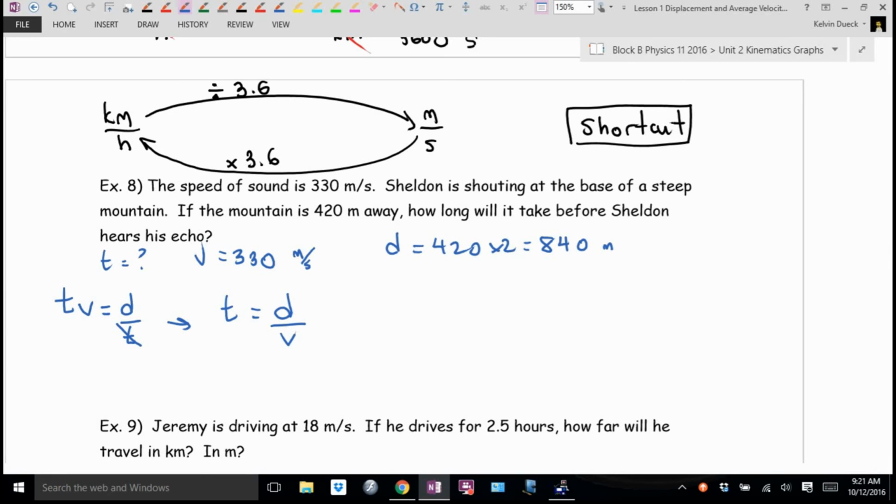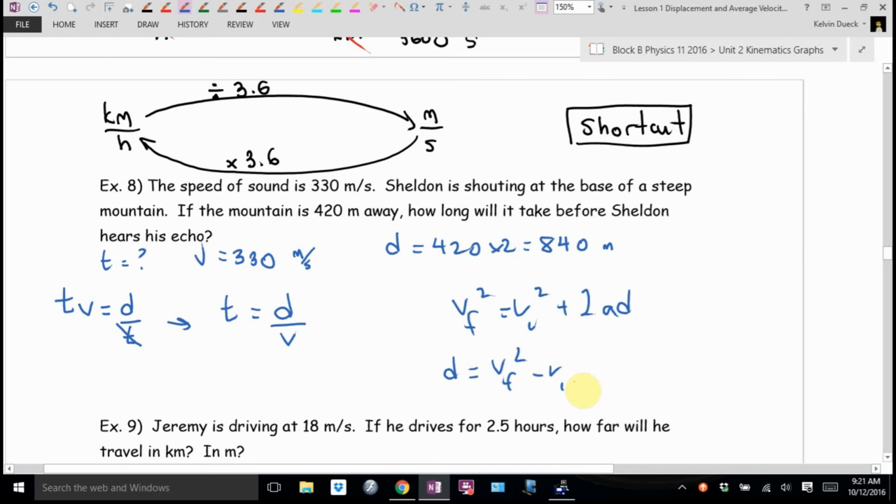It's going to seem a little weird at first, but trust me, eventually you'll be able to look at something like this, glance at it, and tell me, oh, that also means that d equals vf squared minus vi squared all over 2a. And you'll be doing that almost in your sleep. It looks intimidating now, but I'll get you there. If you can do that in your head, I'll let you do it in your head without showing any work.